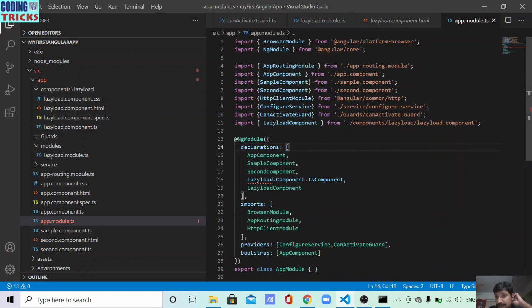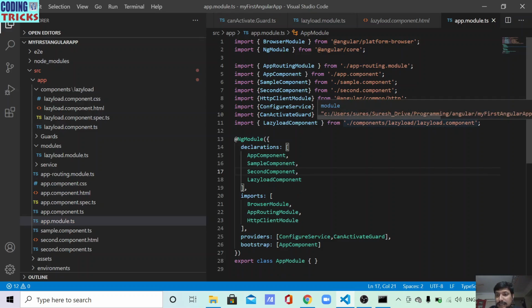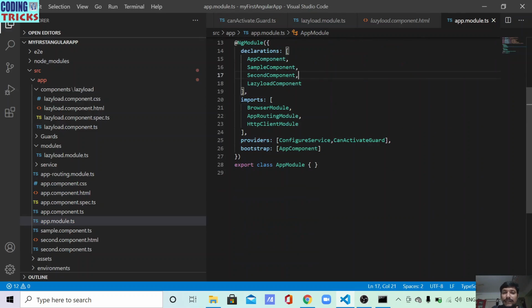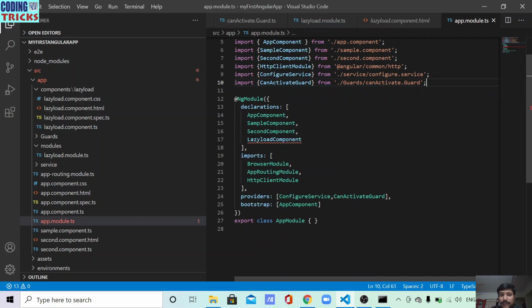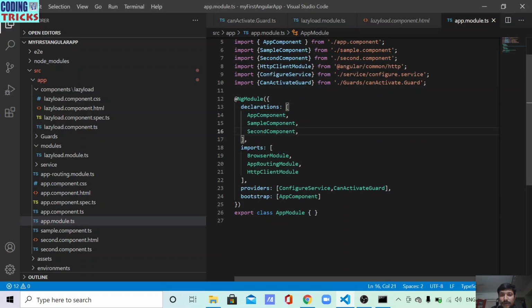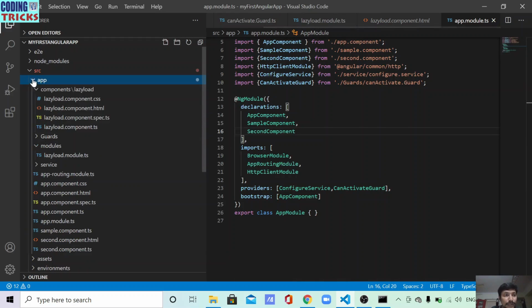Okay, that's fine, I have deleted it now. This particular mistaken one is inside components, lazy load, lazy load component. It is created here, but I don't want to load it statically. So I'll just take it off here. I don't want to declare this in the app module.